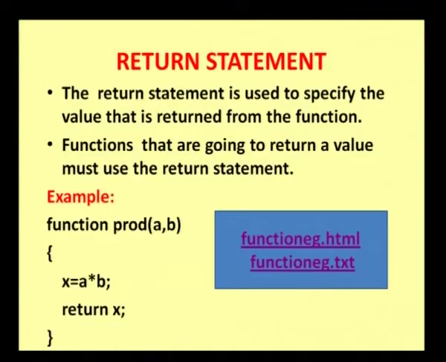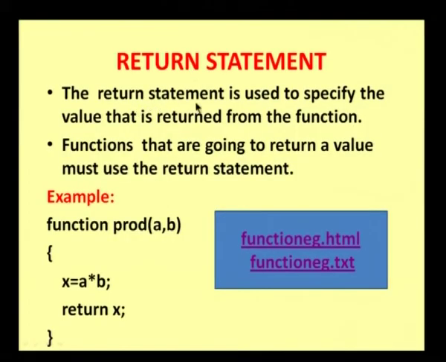The next statement is the return statement, which is used to return the values after executing the task. So when the function is being executed, it should return the values to the user. So how to return the values? We can specify that using return statements. The return statement is used to specify the value that is returned from the function. After doing every task, the value should be captured by the function call. So to capture that value, the return statement must be used. The functions that are going to return a value must use this return statement.